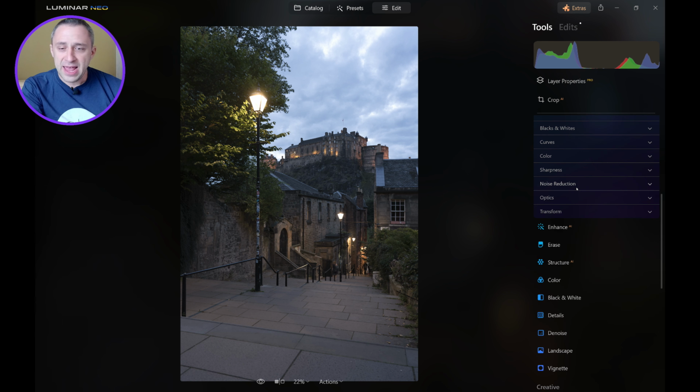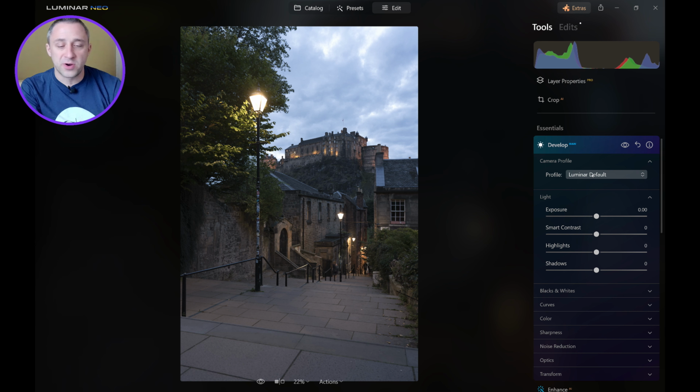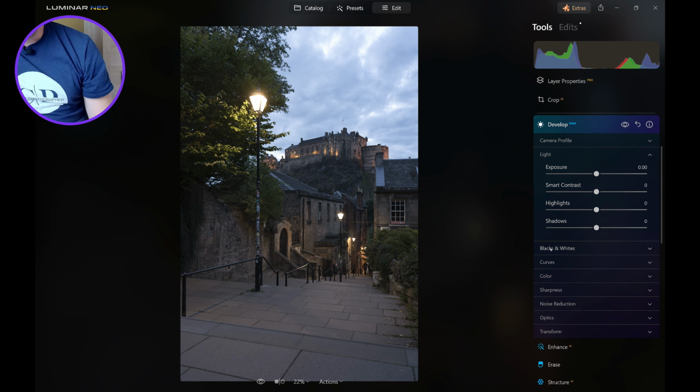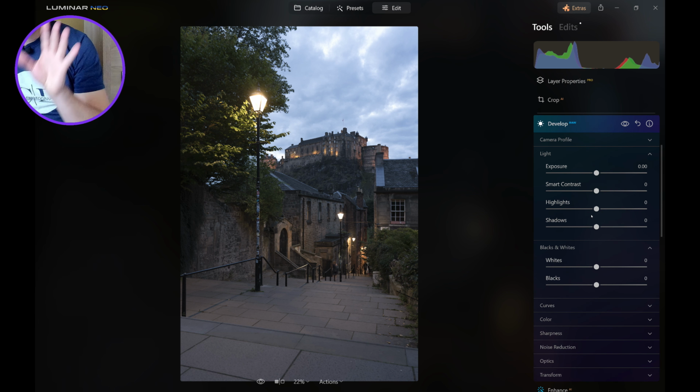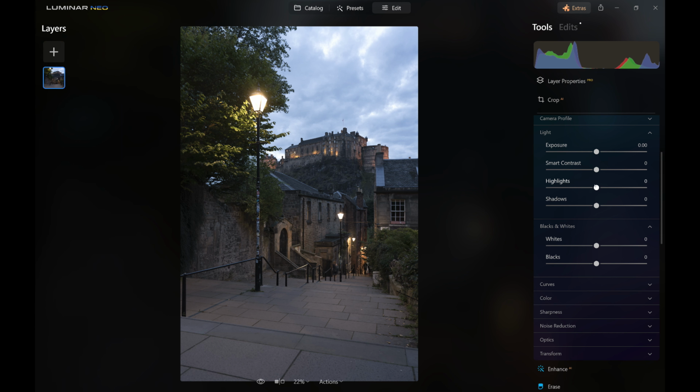So now we've taken care of that, and we're going to move to the top part of the develop tool. We're going to leave the profile on. Don't worry about it for the time being. And we're going to jump into the light and black and white. With the exposure, we come back to that, just like the contrast, and we're going to move into the highlights and shadows. So starting with the highlights, that's where we're adjusting the brighter part of our image, and we're going to bring it down. We want to make them just a little bit darker.